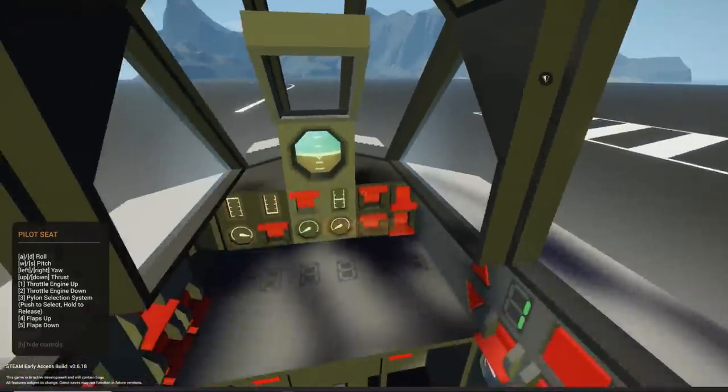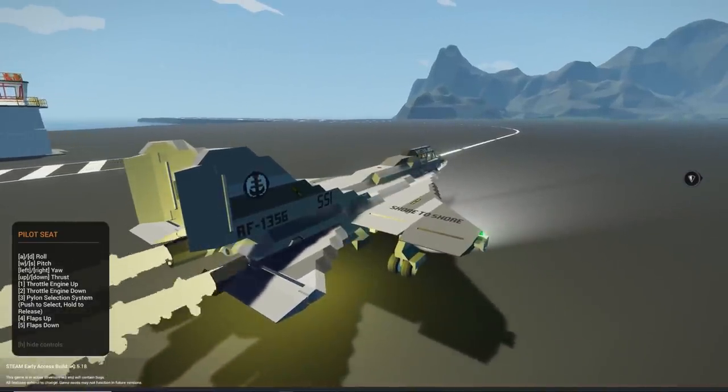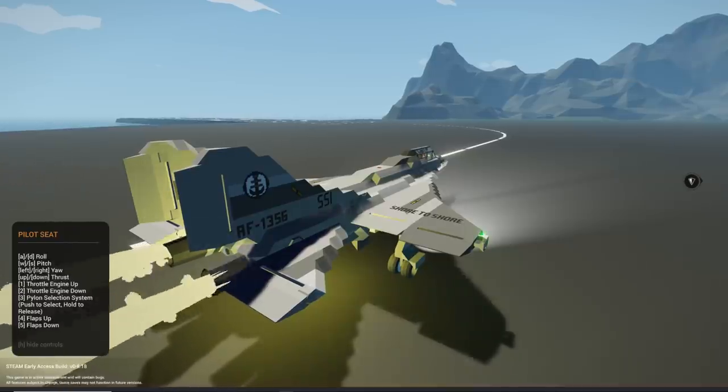Can you imagine if they added something like VR to Stormworks? That would be really cool for being in ships. I don't know really how that would work. I guess in the cockpit I know how it would work, but walking around might be a little strange.